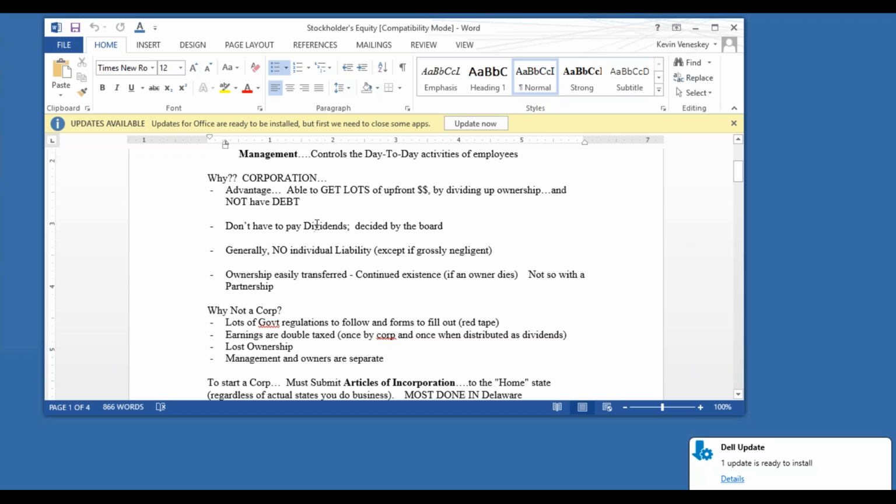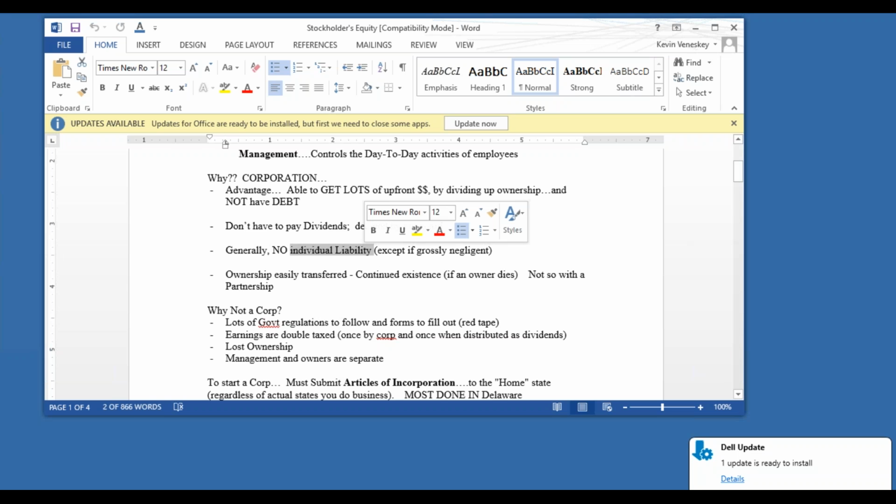Corporations, when they get this money, do not have to pay interest like they would on some loans. They have the option to pay their owners dividends, but do not have to pay a dividend if the company isn't doing well, which is an advantage. If you had a loan taken out, you're going to have to pay back interest and pay back that loan whether or not you're making money. If you're a corporation, you do not have to pay a dividend if it's not in the company's best interest. Now, you may lose some of your stockholders, but that's just the chance you take.